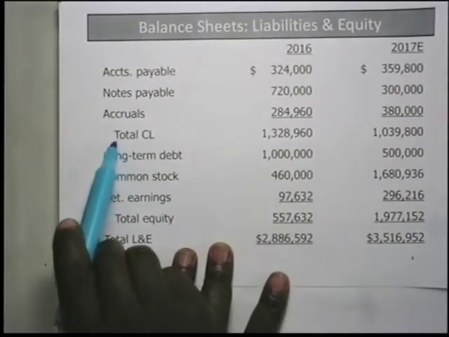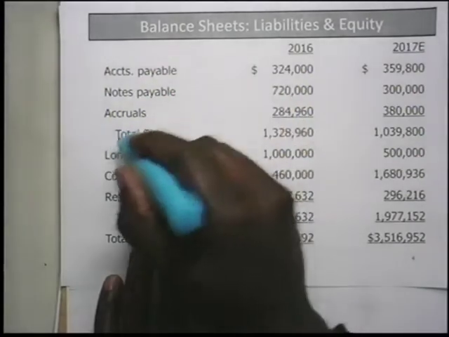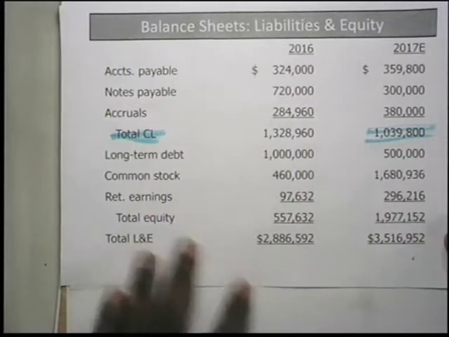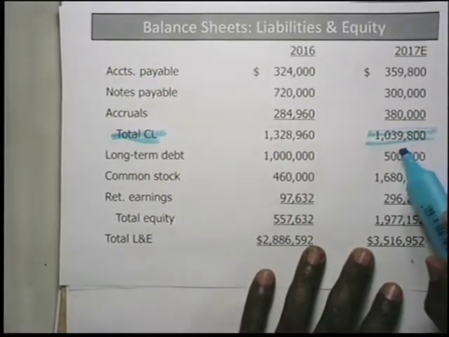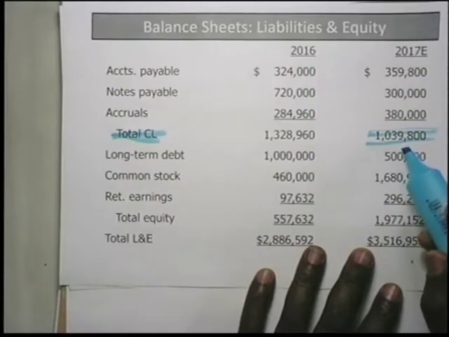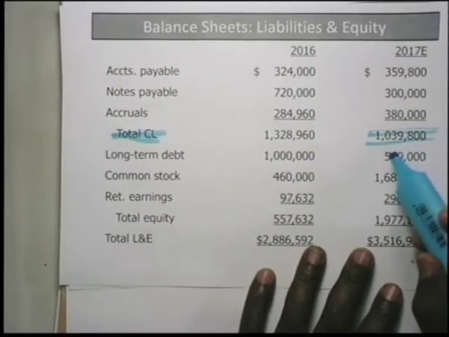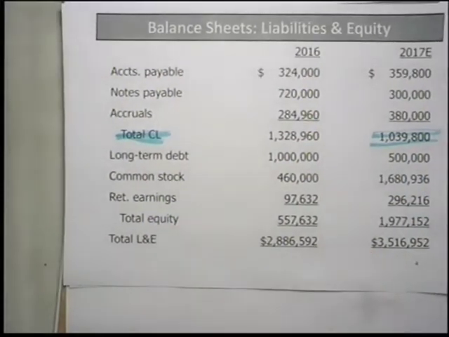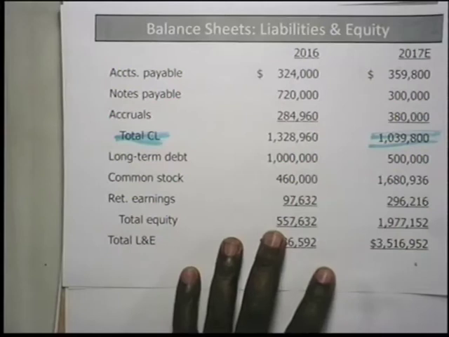You look at the total figure for our current liabilities figure, and we go to 2017. You see that figure: 1,039,800. What I've done, I've rounded everything up to the nearest thousand. Therefore, it becomes 1,040,000. Now, the three zeros, I'm just leaving them out because they will not make a difference. The answer remains the same. I just took them off since it's a division.